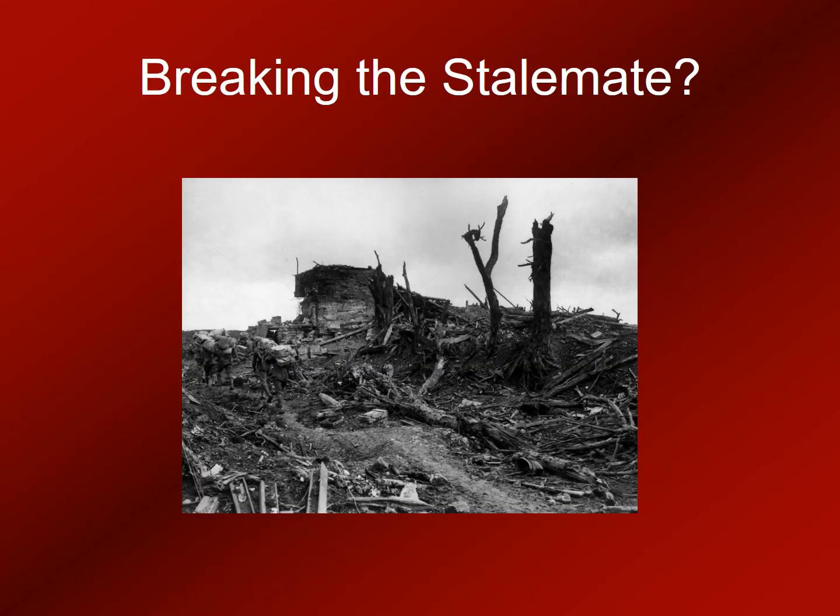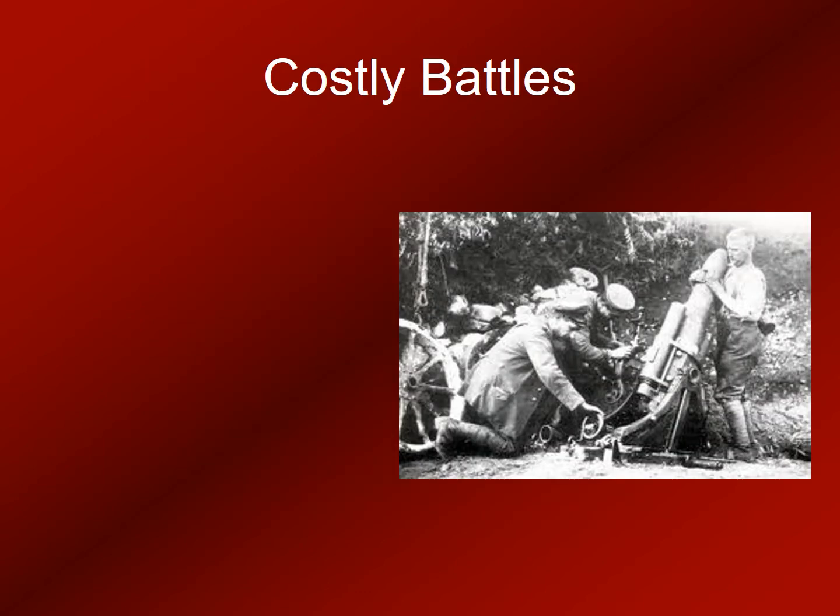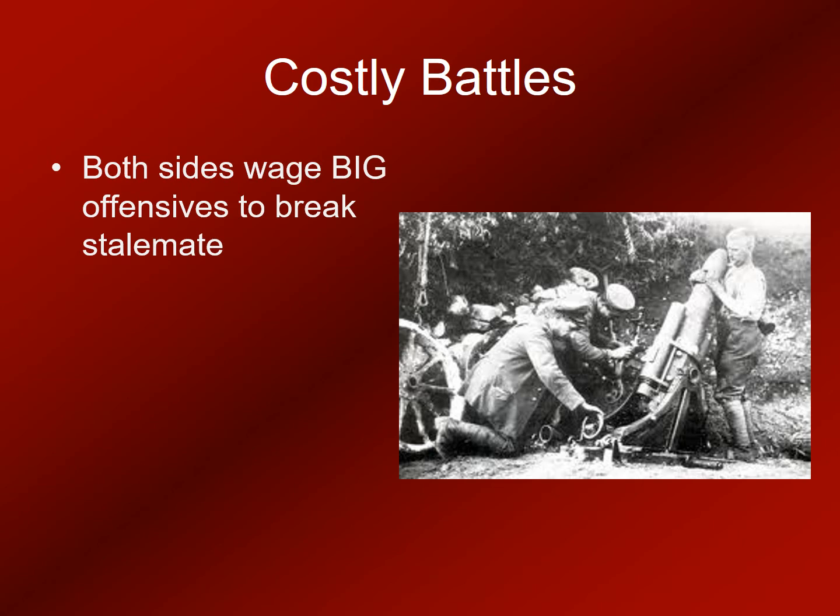And in order to try to break the stalemate, both sides would try to pick these moments where they would build up as much military might as they have and try to bombard the bejesus out of the other side, and then hopefully disorient the enemy and take their trench. And these were often massive failures. They would have 2-3 day bombardments of just constant bombardments, and then they would try to take over. And they would try to have these big offensives to break the stalemate, and they would have no success.